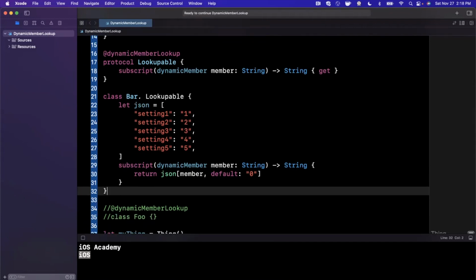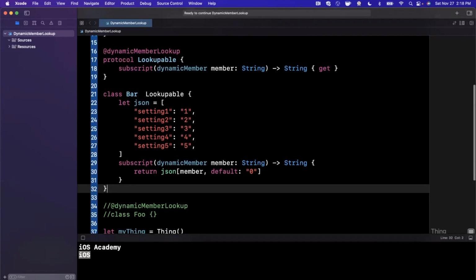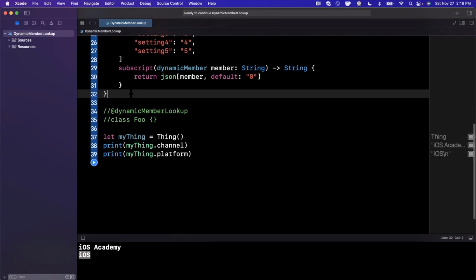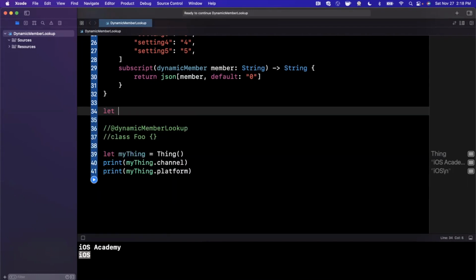So not only can you do that, but now you can start composing multiple protocols together. And I don't want to go too far into an example with that because this video is going to get unnecessarily long and a lot of you are going to get confused, myself included. So let's use an example of this one that we've got here.